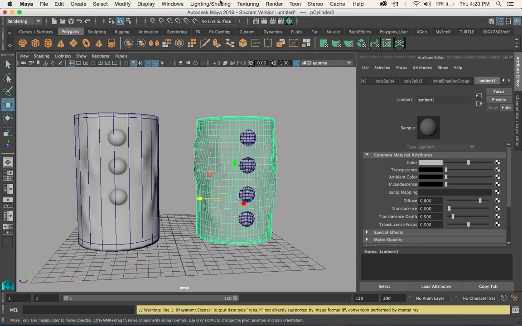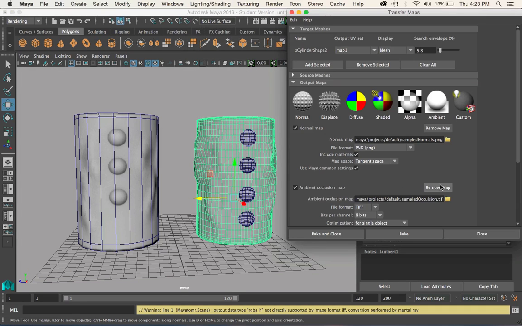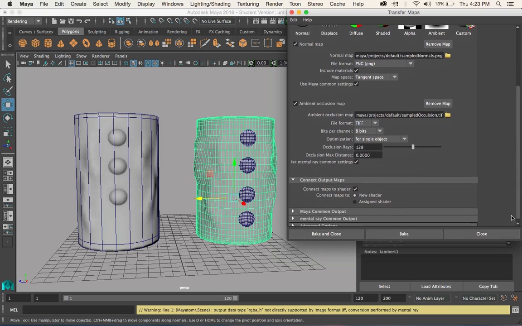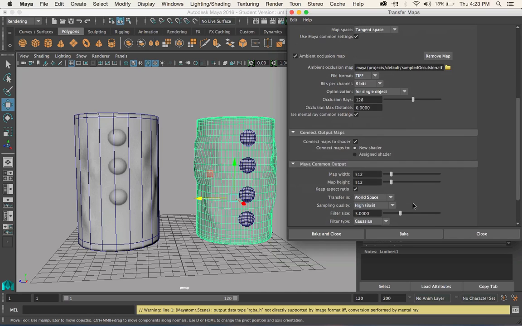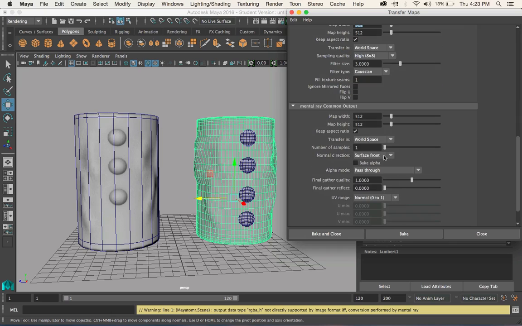Now how do we get the quality better? Well, the quality is going to come into some attributes when we get down here. For instance, 16, 32 bits, all powers of 2, very important. In addition, the 512 can go higher. The mental ray attributes could also be higher as well. So all of these play a huge role in what we're doing. So that's a really quick way to do transfer maps.